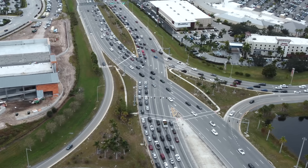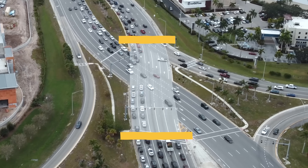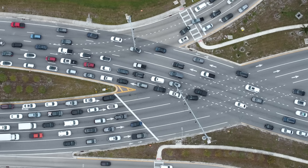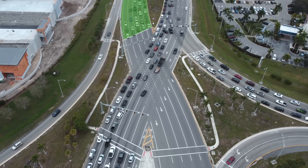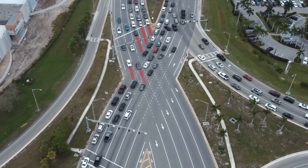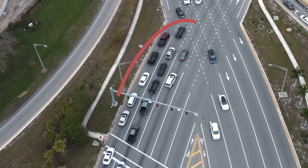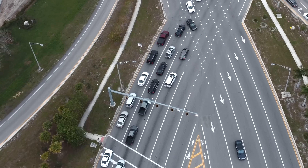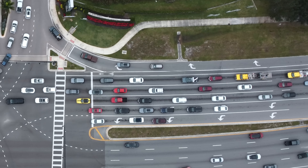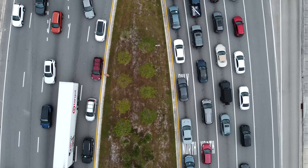On paper, this isn't an issue, because ideally drivers wouldn't proceed unless they knew they could get through without backing up traffic. But drivers are human, and humans don't understand that. So they see their light is green, they start driving, they get stuck, and then the next phase starts but now they're blocking traffic. Once drivers pass their light, they have no idea what color their light is, meaning all these cars are stuck in the intersection without knowing when it's safe to go again. This creates a cascading chain of blockages.